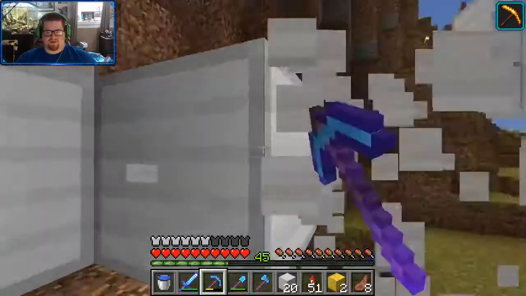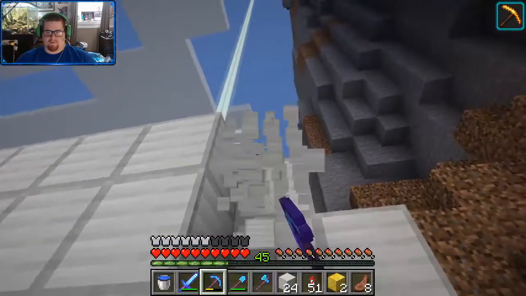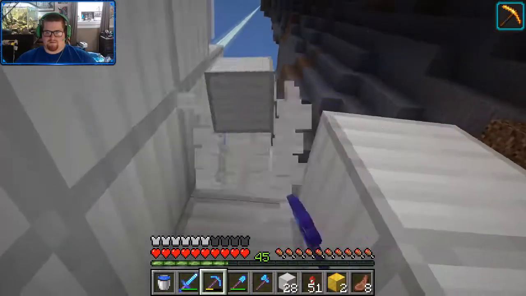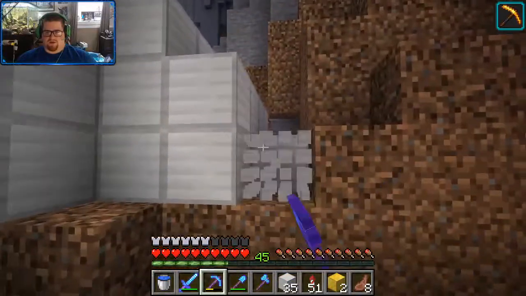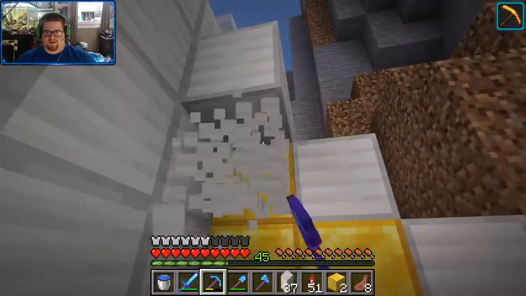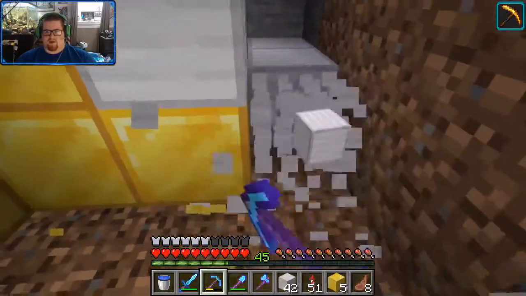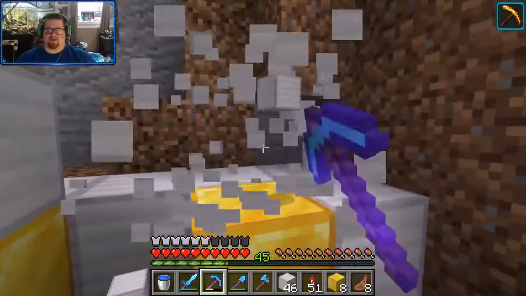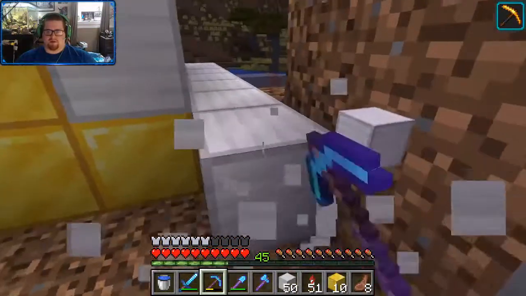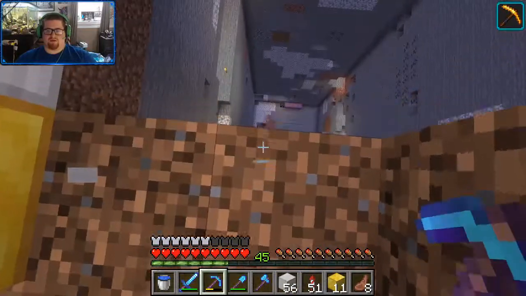My first diamond. I mined up with a stone pickaxe. And not only was it a stone pickaxe, but it wasn't a diamond, it was gold. I don't know how I made that mistake. But to be fair, it was dark. I was in a cave with no torches at all.